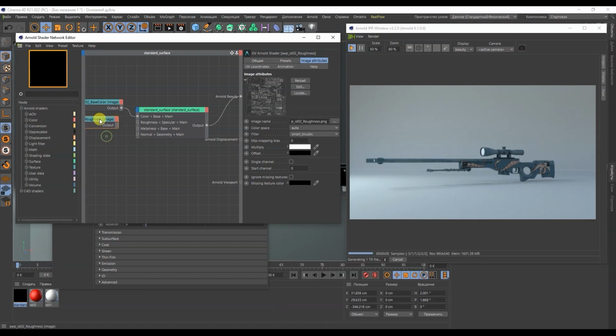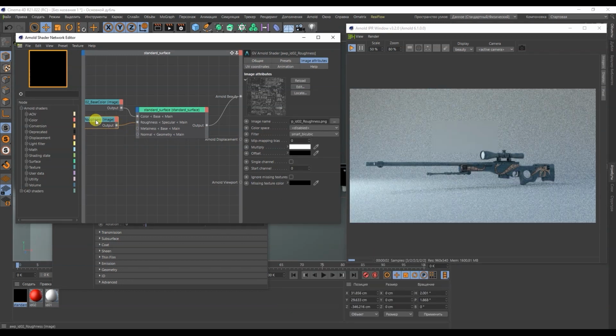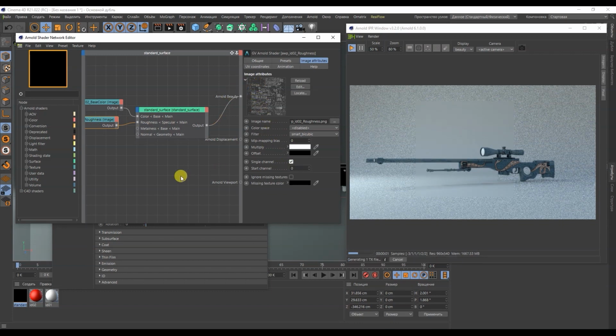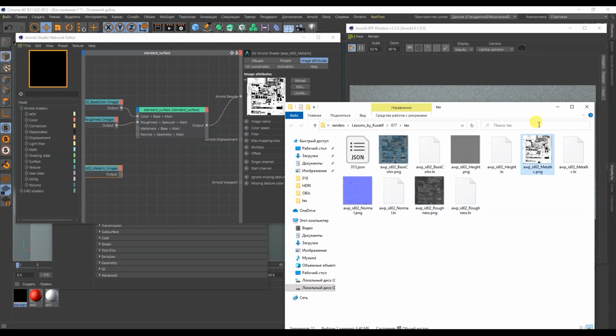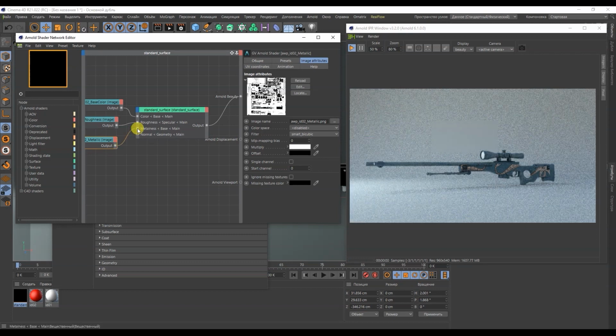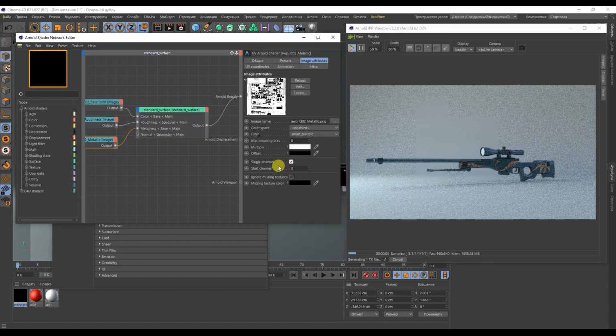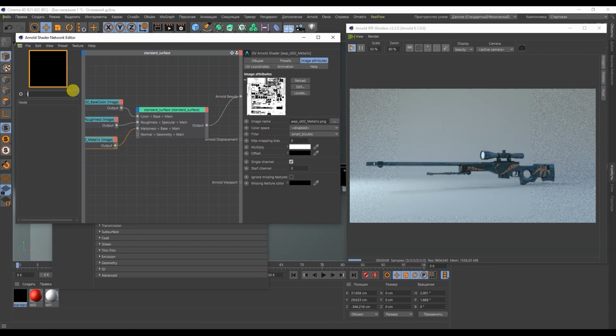I'll put it on the model right away. Since the roughness map has a certain color in the card, check the box here. Metal also has a black and white card, and we also put a check. To add a normal map, you need to show the program that this is a normal map. Add the normal map here.